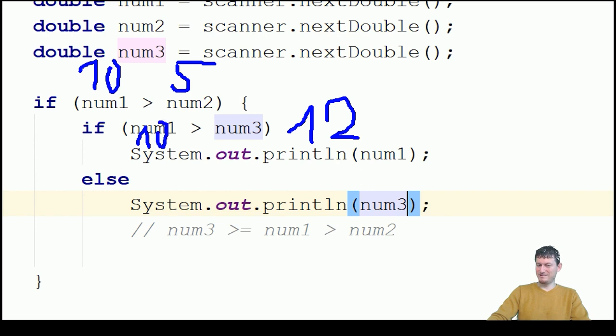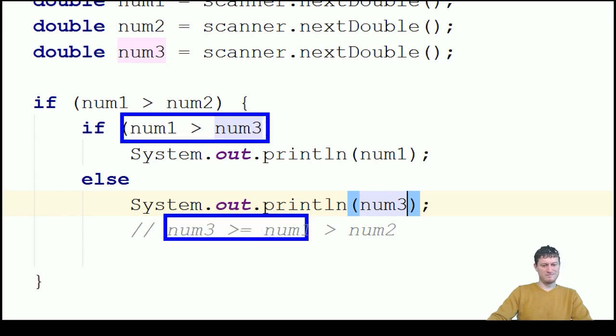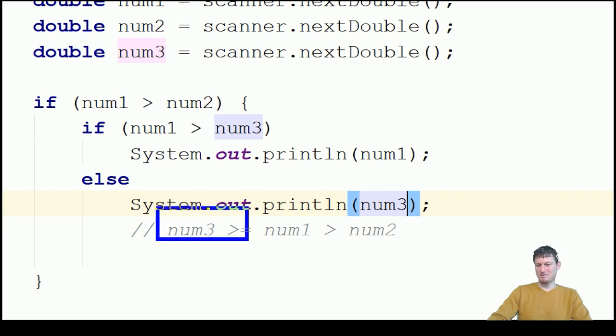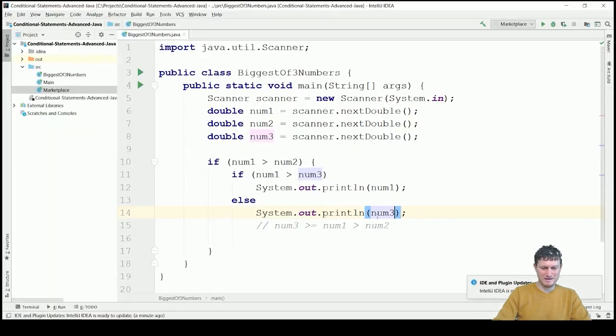The num3, because num3 is bigger or equal than num1, because it's else. The opposite of this is this. So if this happens and at the same time this happens, it's obvious that num3 is the biggest. Do you agree? I believe it's correct.